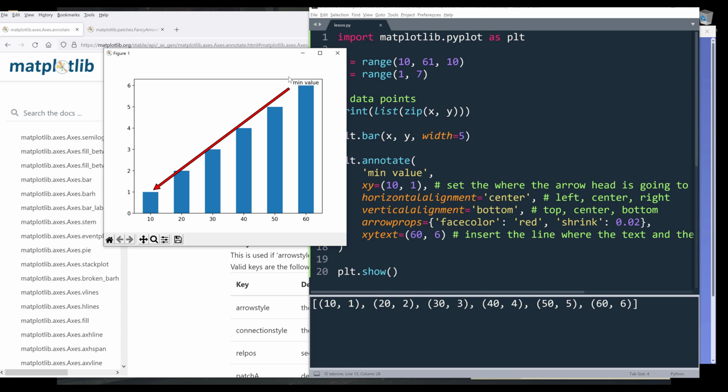This is everything I'm going to cover in this video in terms of how to insert an annotation. I don't want to go into anything too advanced because there are so many things you can configure when it comes to inserting an annotation object. But for now, this is everything I'm going to share, and hopefully you guys found this video useful.